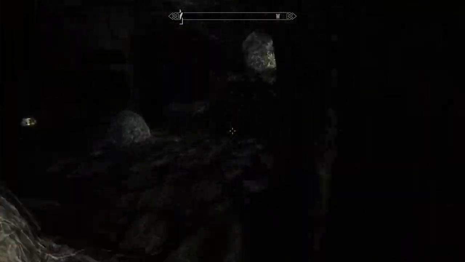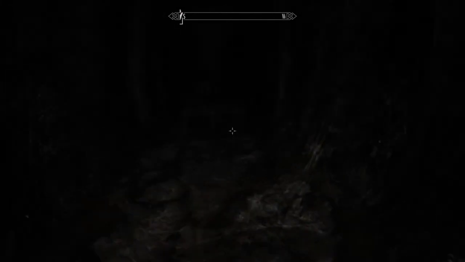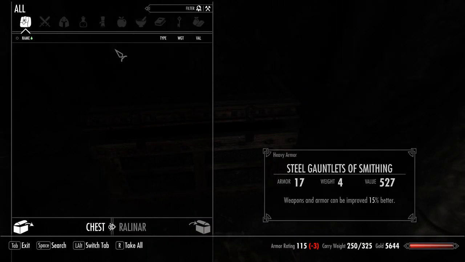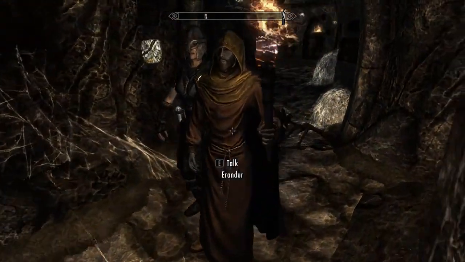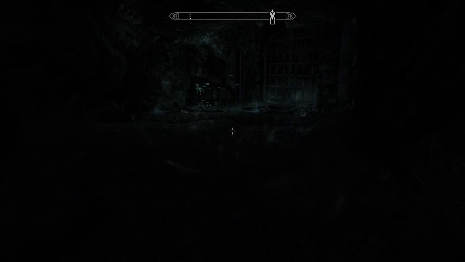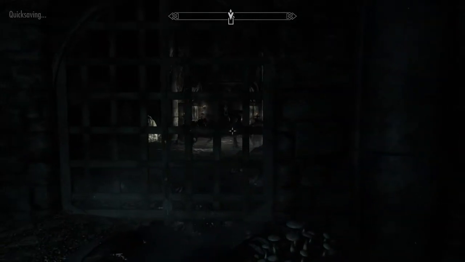Take all that. I thought I just ran across a tripwire, I didn't. Just my imagination. Ooh, I will definitely take that. Smithing, yes please. Kind of surprised there's not been any traps so far. Either that or they've all been activated by the vampires and there's no trace of them at all.